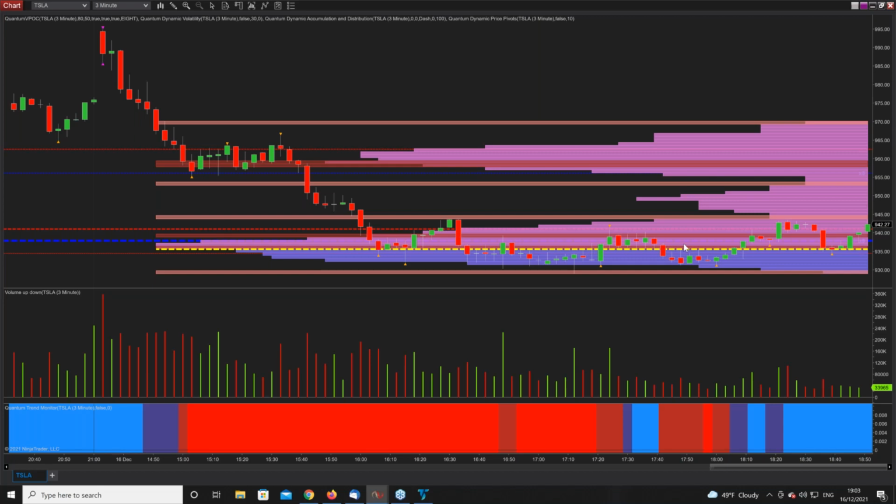That's all you need. It's just patience, patience, patience, because once the market starts to break away from here, you're looking at the volume down here in terms of the breakaway candles. You're looking above to see what's in the way of it. So for example, if Tesla does break to the upside here, what have we got that's going to cause us an issue? Well, we've got a nice low volume chunk in here, which is good. So anywhere between 945 and 955, that should move pretty easily. In other words, it requires less volume to actually drive the price up through this region. There's very little, or none, in the way of price.